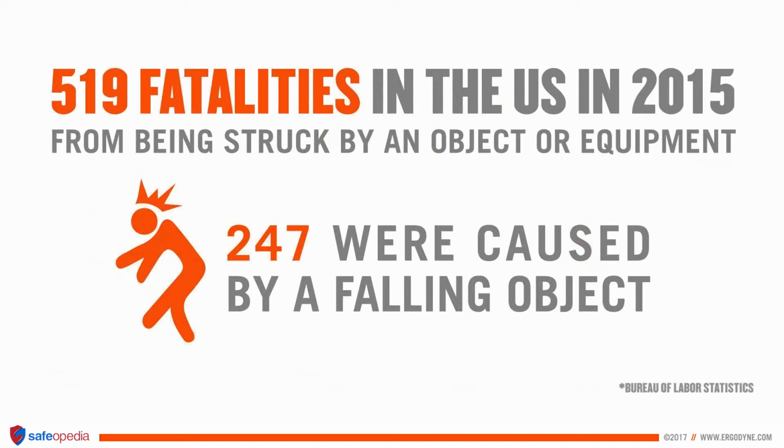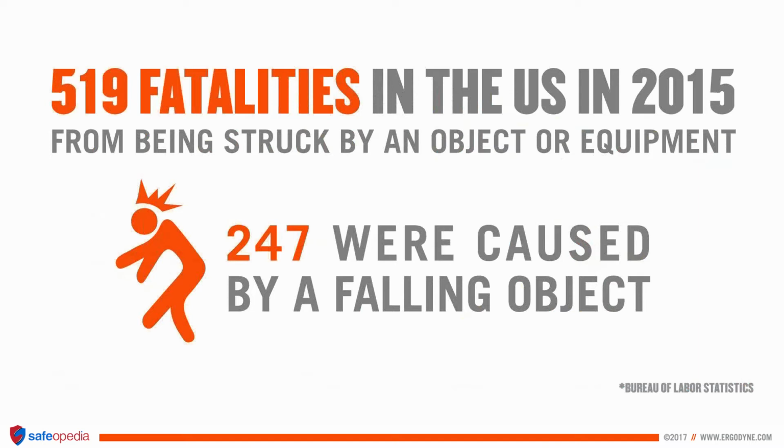The reason this is becoming a hotter topic is because the injury and fatality rate continues to rise from dropped objects. These are some statistics from the United States, which does a good job categorizing falling objects. If you look at how the Bureau of Labor Statistics categorizes injuries in the US, they take a look at struck by object or equipment other than motor vehicles. And this category resulted in nearly 520 fatalities in the United States in 2015. The 2016 numbers should be out within the next couple of weeks, so check into the Bureau of Labor Statistics website for more information on that.